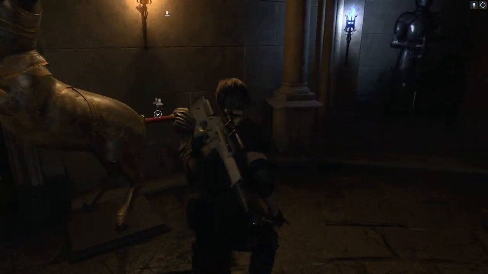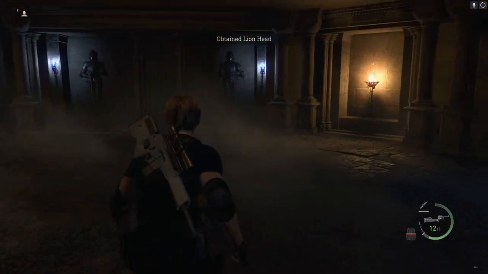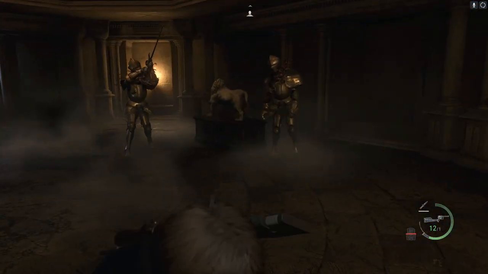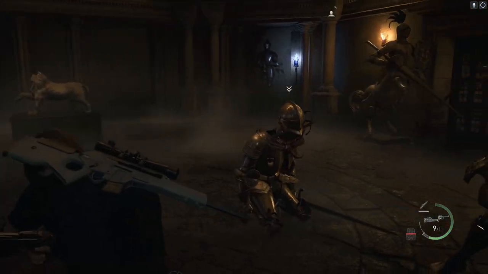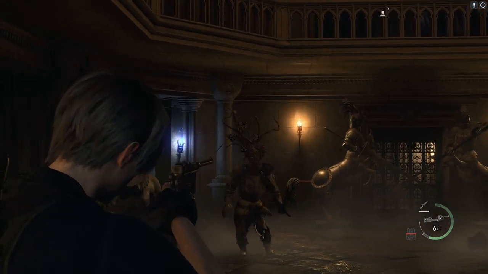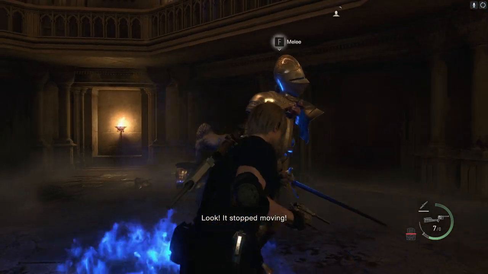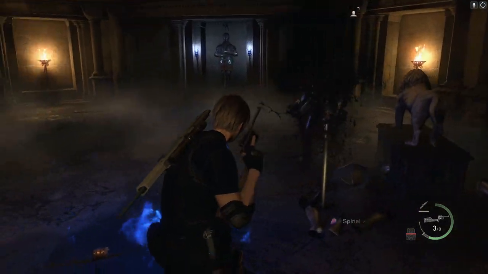And you need two people to crank that. All right, this is gonna get worse before it gets better. Yep. Here we go. Yeah, I can see the armor, Ashley. You can't be serious. No, I guess that doesn't matter. Ow. Ah, there we go. Right, that'll work. Come here, you big tin can. You're next. Look, it stopped moving. I don't think they like the lantern fire. That was really helpful. Thank you. Thanks, Ash.